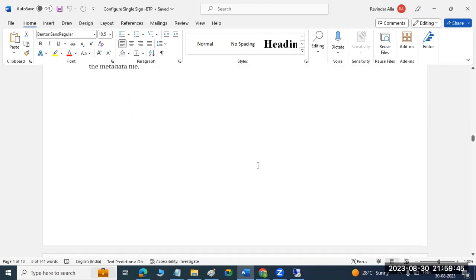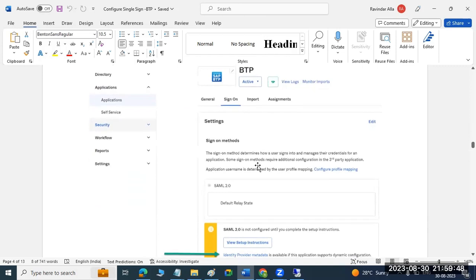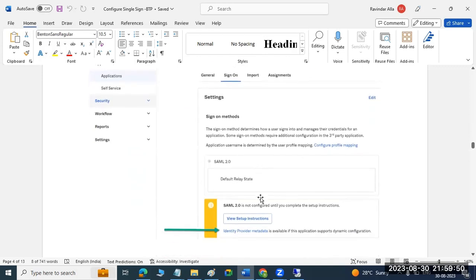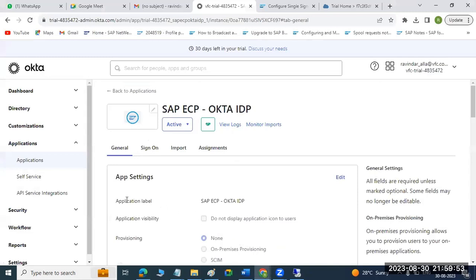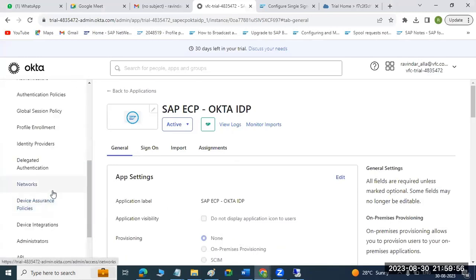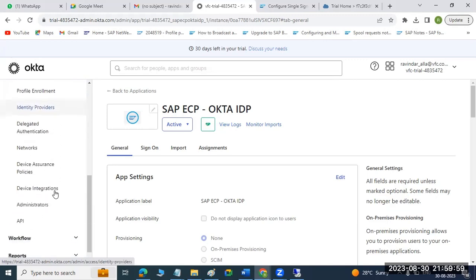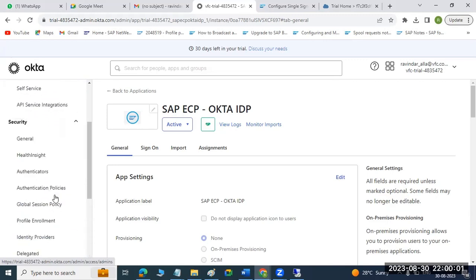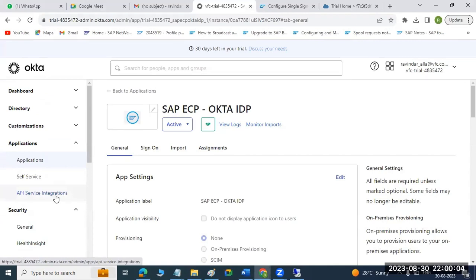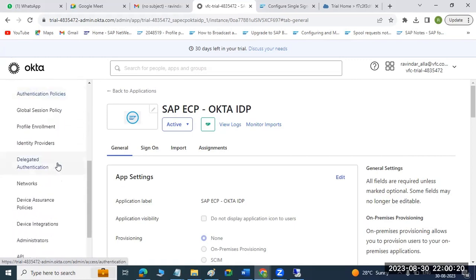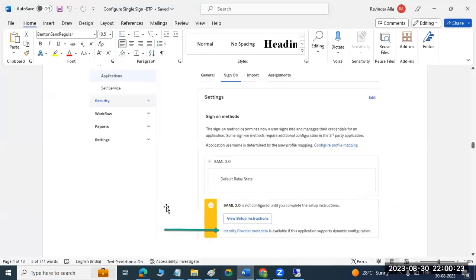Like that, we can also create groups here. Why do we have to create groups? Sometimes we will assign all basis users in one group and other users in a different group. Instead of assigning one by one, you can create multiple groups. If you assign the app to one group, then all users will log in with SSO-based authentication. All users will log into the systems with SSO. So we have the groups concept.